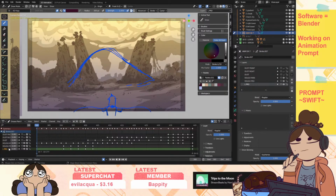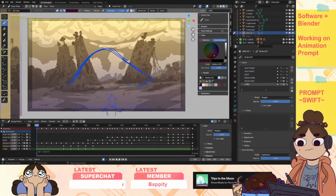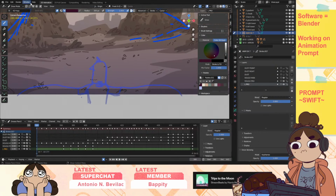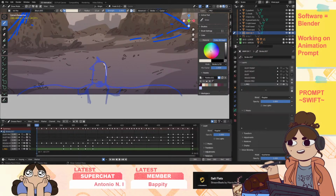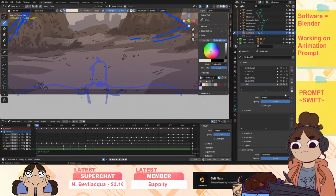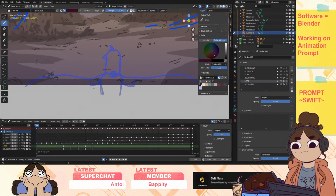There we go. Right, so let's turn down the opacity on this. And let's zoom in. On draw, I want to change my brush back to that. Make sure the opacity is there. I think 22 is a suitable thing. Okay. And then I want this colour for the line art.